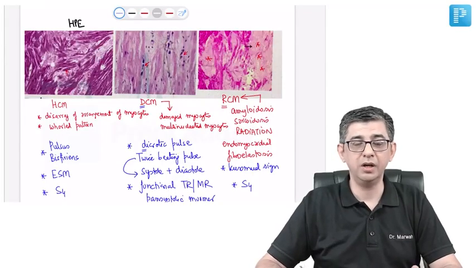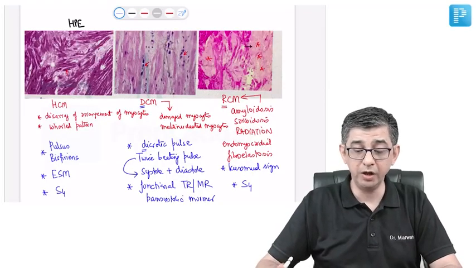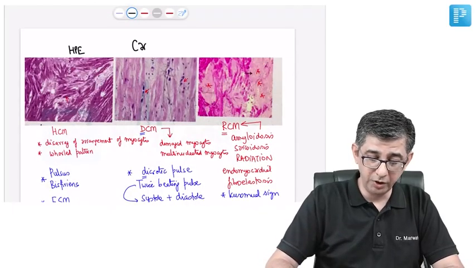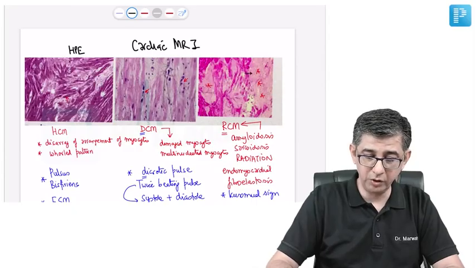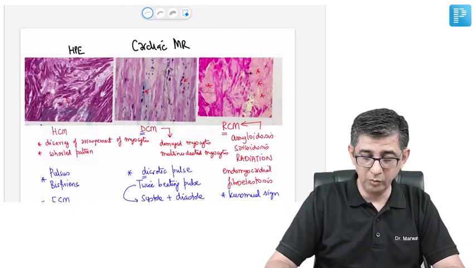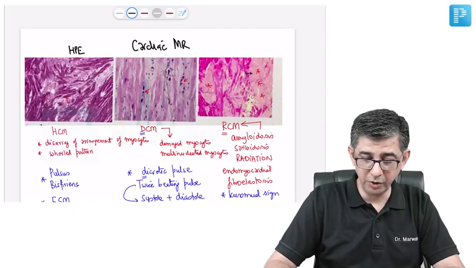Plus echocardiography can help you in identification. Cardiac MRI can be done. I mean, a very good emerging technique nowadays is cardiac MRI. In fact, even in the myocarditis topic, I talked about cardiac MRI. Nowadays, instead of doing endomyocardial biopsy, most of the latest studies talk about cardiac MRI being done.